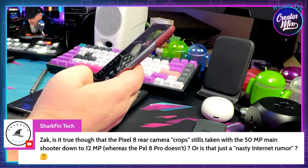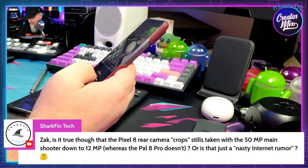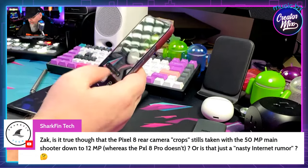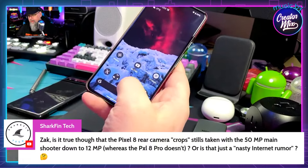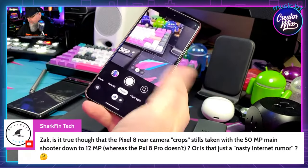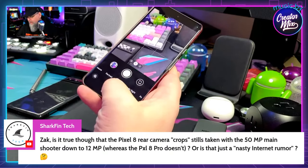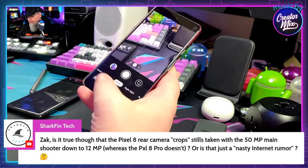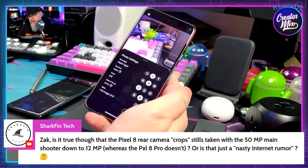Settings. Okay, so first of all, let me just show you this. Camera, right? So you either go camera or go video. When you go video, it crops in, but of course, that's because it's going 16 by 9. But there's no 50 megapixel on the 8. I had to show you that. I didn't want to just say it.